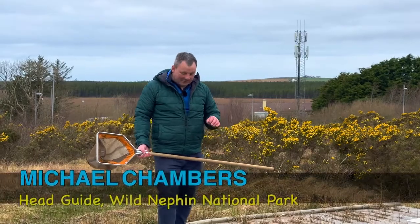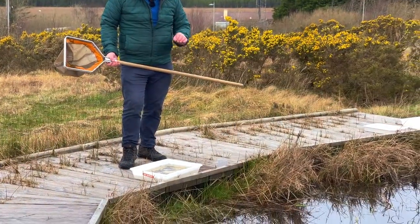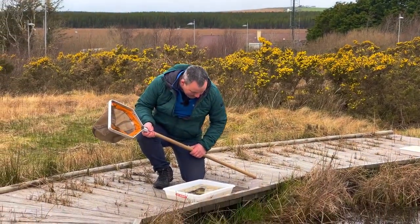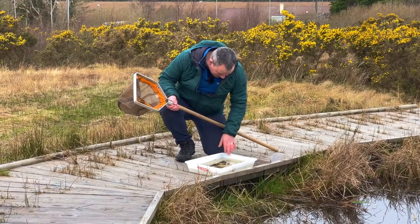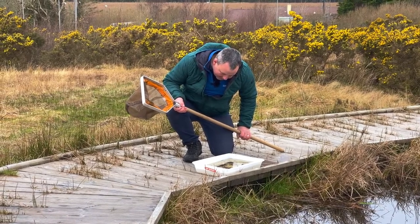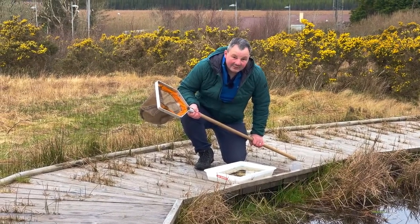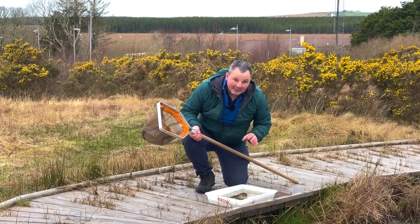So I've already been around the pond and we've filled up a few of these trays scattered around the pond with some very interesting creatures. Our ponds are very much full of life. So far we've found a number of tadpoles, some damselflies, and a beautiful newt making its way around the tray. We've also got some diving beetles and backswimmer beetles in here, and there are also some phantom larvae and midge larvae. Already you can see this huge range of biodiversity in a small little pond like this.